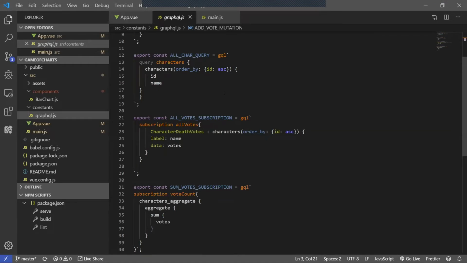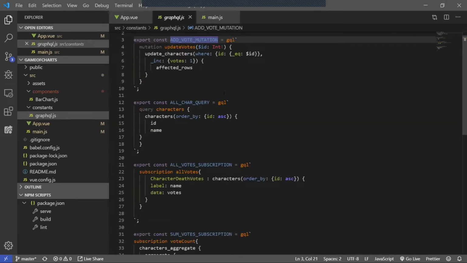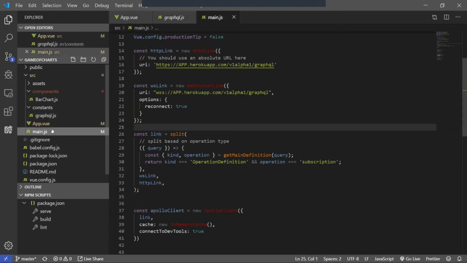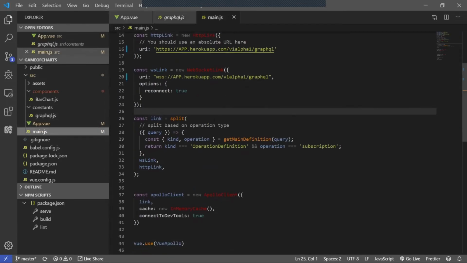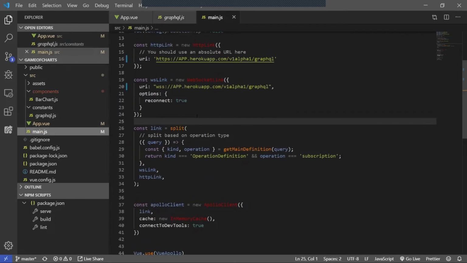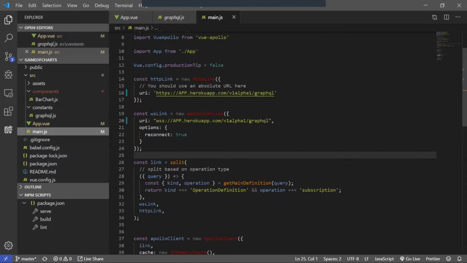GraphQL uses WebSockets to make subscriptions happen. If we navigate to our main.js file, we can see we are using WebSocket link WS, and we add a URI for the WebSocket here, and then that's how we get subscriptions.